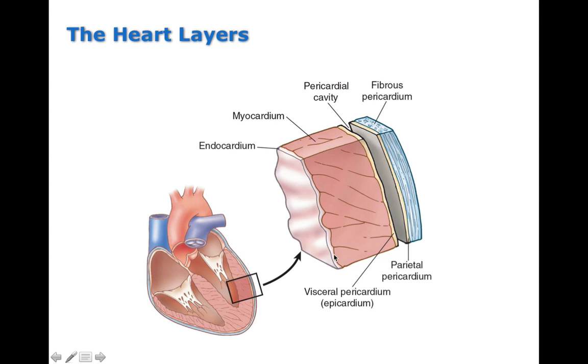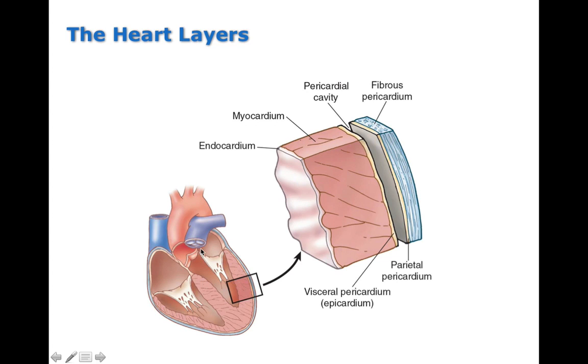Now, inside of the heart, we have endocardium. Endocardium is actually made of a simple squamous epithelium. So it's a one-cell layer of flattened cells. And this is the same type of epithelium that also lines the inside of your blood vessels. So as blood vessels enter the heart, there's a continuous epithelium that doesn't change from the vessel to the inside of the heart. And that's important because you want to avoid turbulence. We'll learn later how turbulent blood flow leads to blood clots. So you wouldn't want a whole lot of turbulence going on in your heart because that can lead to the formation of clots that can cause problems downstream.